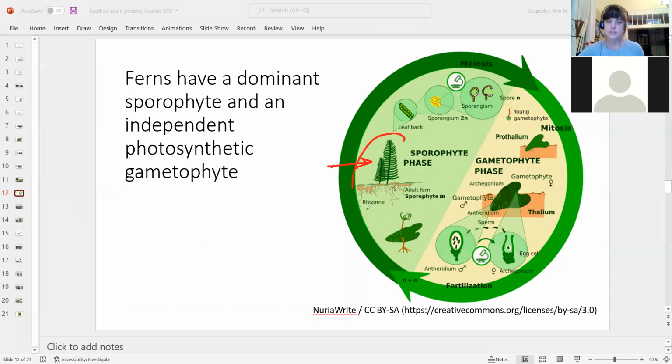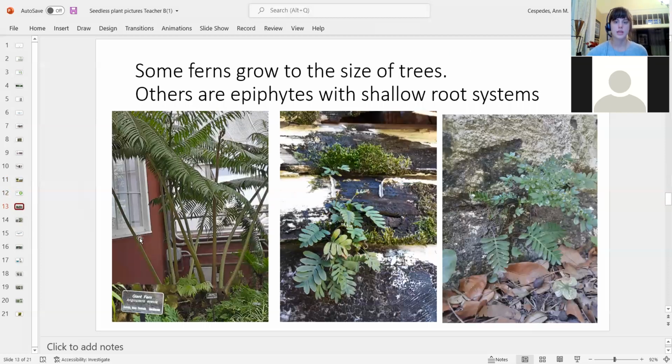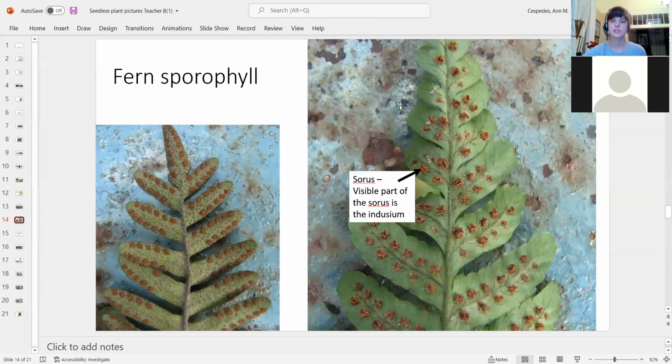The ferns that we're used to seeing produce spores, and you've probably seen this. If you go look at a fern outside, you can probably find some that if you flip them over, you'll see these little dots, okay? And each little dot here on the back of the leaf is called a sorus, and that's like a little case that contains the spore producing structures, the sporangia. Okay, so the whole structure is called a sorus. That is a fern specific term.